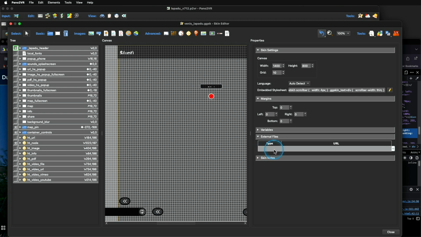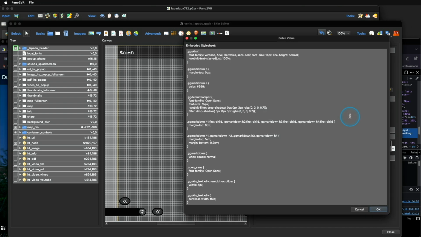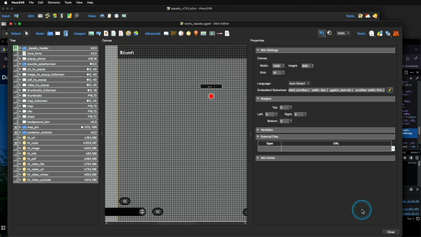You can do it also a little bit on the upper side with an embedded style sheet. Here you see some CSS code, and if you hit this box you see some specific CSS code you have here in the skin editor, which changes some properties and stylings which are not defined in the elements themselves.